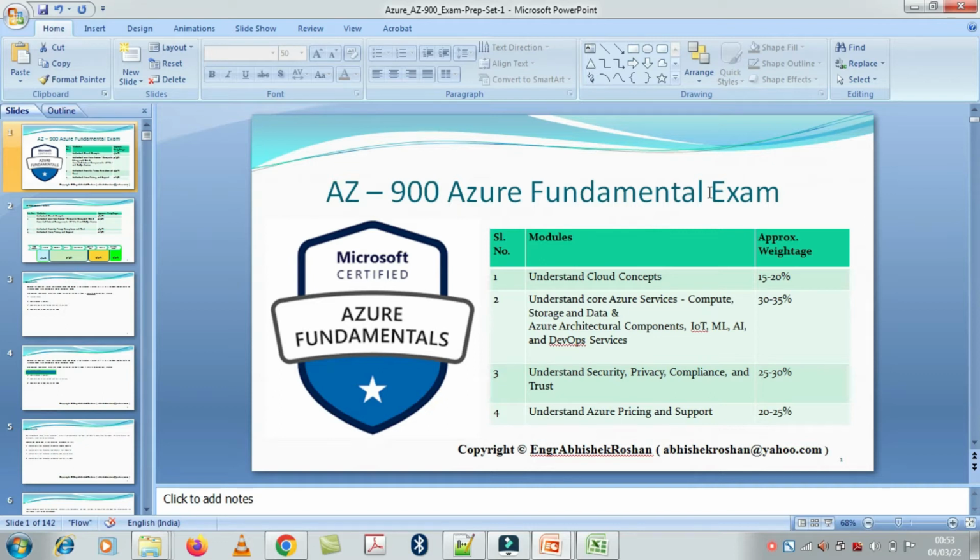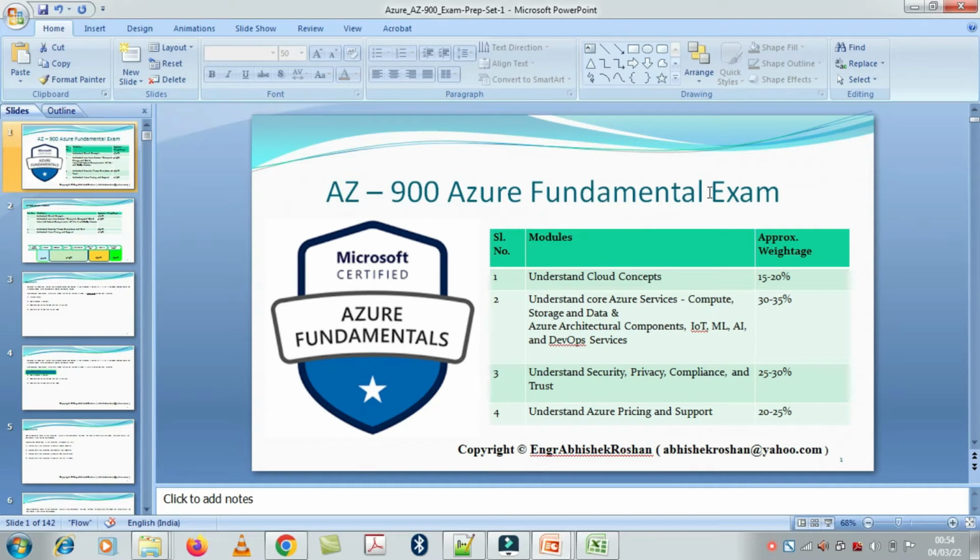Like in AWS, we have different services, right? There is compute, there is network, there are storage services. Same in Azure, different services will be there, like IoT, ML. And I'm telling you one thing that is very sure: if you know one cloud, it will be easy for you to understand another cloud. Why? Because one technology is always a predecessor to another.